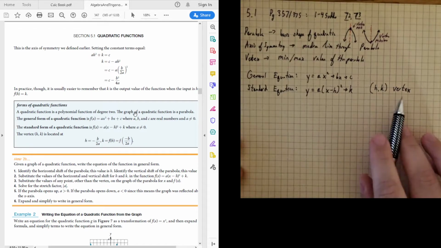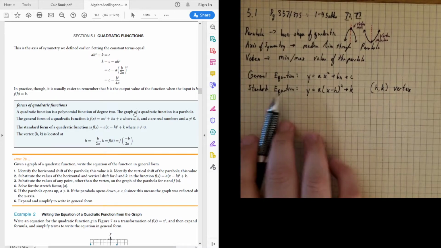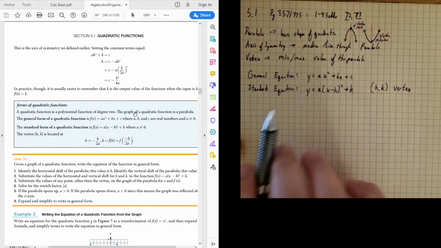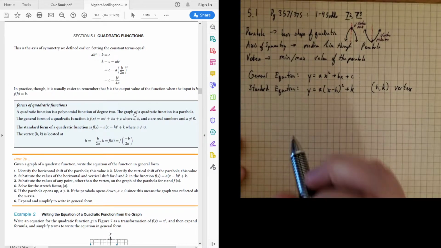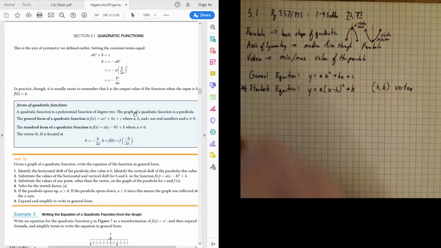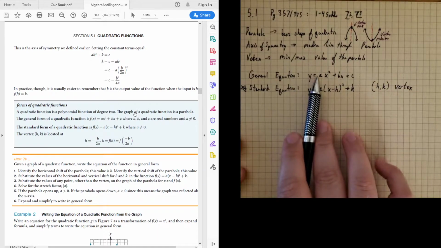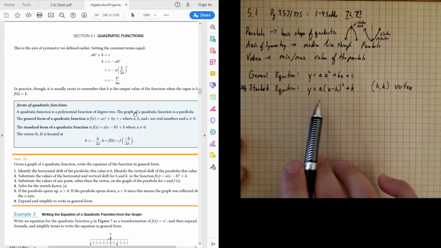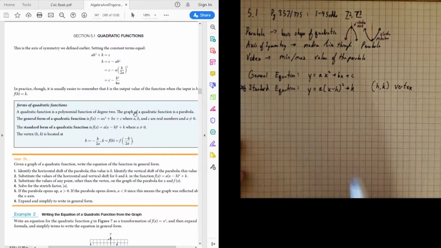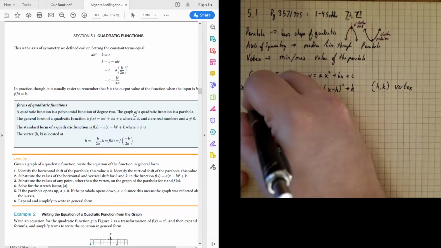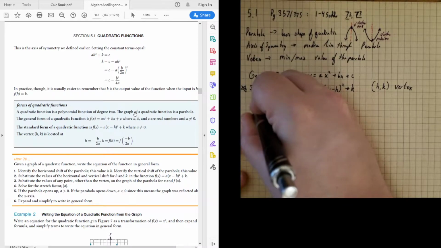And so if you care about the vertex, you probably want to be looking at things in standard form. If you don't care about the vertex, you probably want to look at a more general form. Both are useful. Of the two, this is the better in almost all cases. That is why it's referred to as standard, because it's the better one in almost all cases. The standard form of this equation, because it's easier to go from here to there than the other way around. Almost always. Now, there is a couple things to help us with this. And one of the first questions that you're going to be asked today is questions about how do you find the vertex.